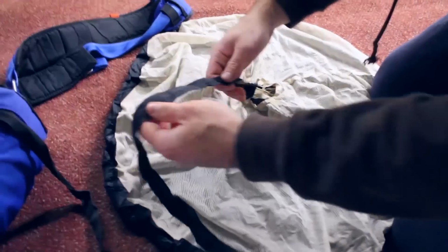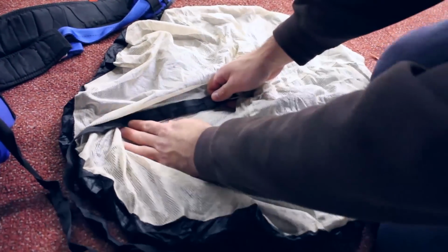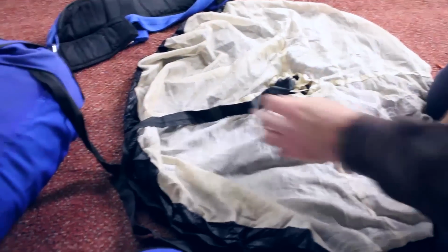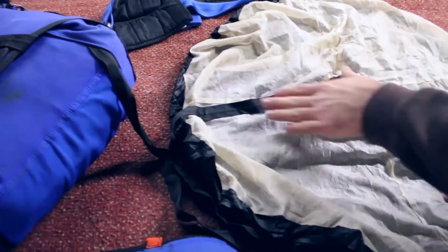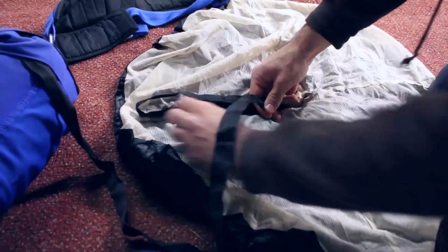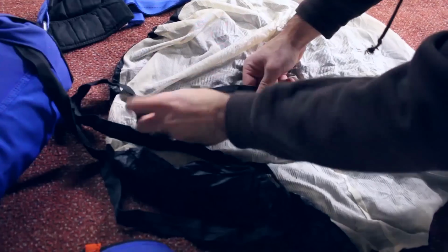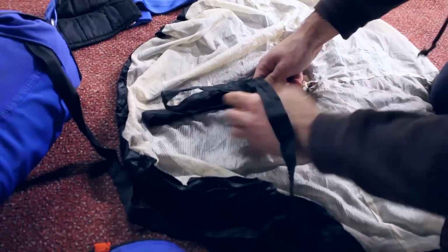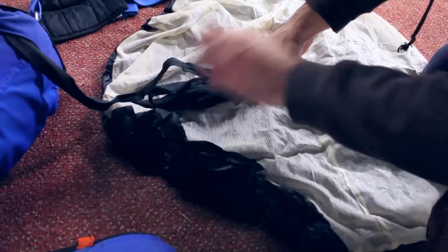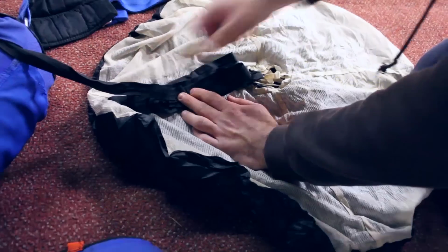So one way, a very common way that students are taught at the beginning, is just simply line it up along the seam that points to the bottom of the container. See how this seam points to the bottom of the container? You can line it up like this. And you're just gonna start laying your bridle right on top of itself, directly on top of itself. Until, keep going. There you go. Until you have just a little bit of line left.